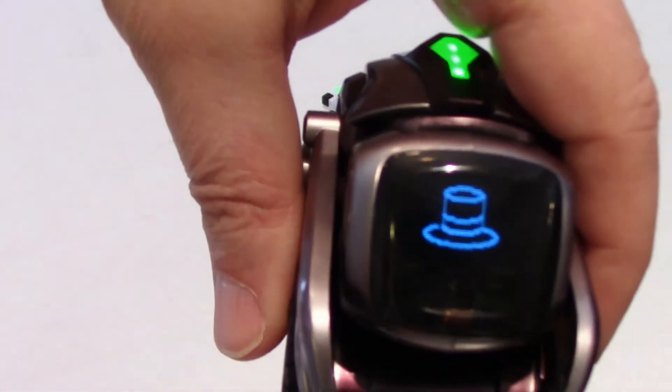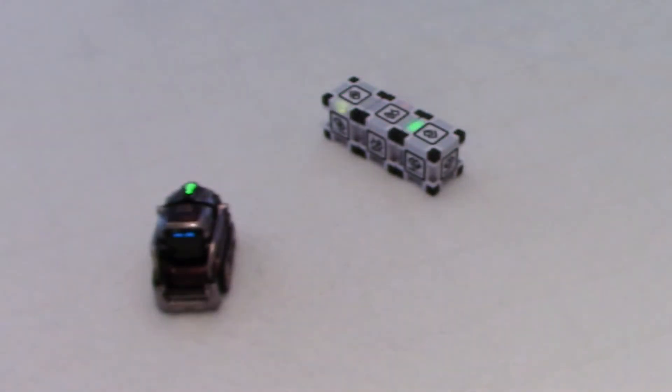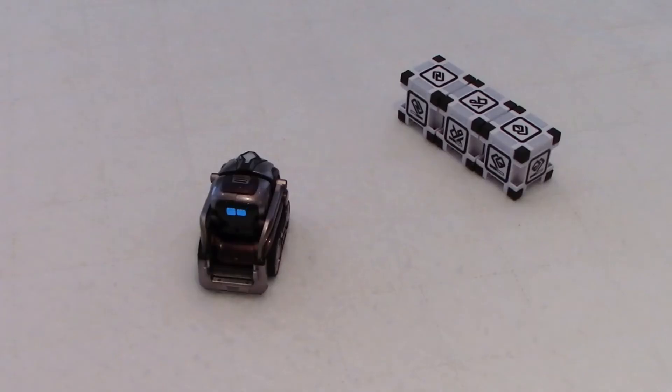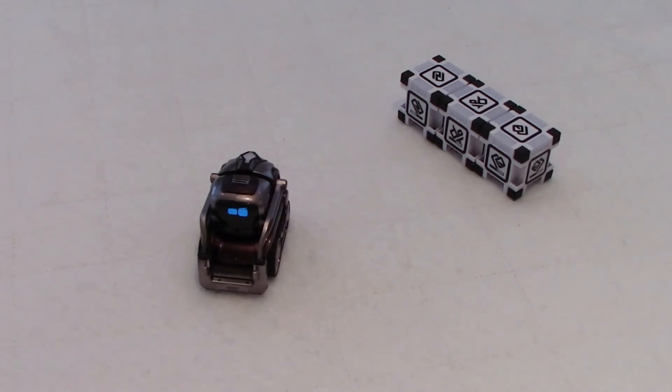We found the treasure! Look at this - a nice hat. We found the treasure and look at the cubes over there - look at the cubes going crazy! So it took us a while to find the treasure. You have to move around and the phone is very sensitive like you saw, so it takes some practice. I've been playing this just like now for a few minutes, but with some practice you can actually move Cosmo quite accurately.